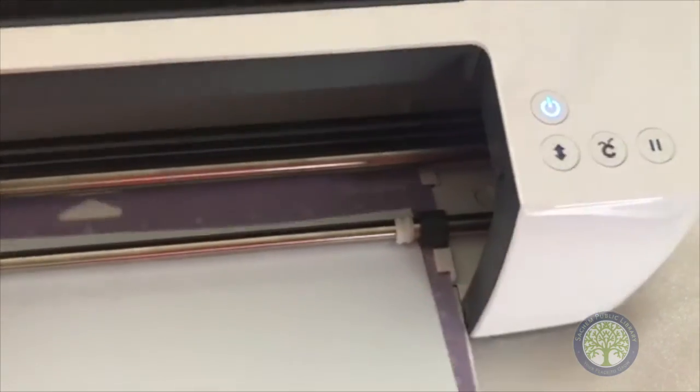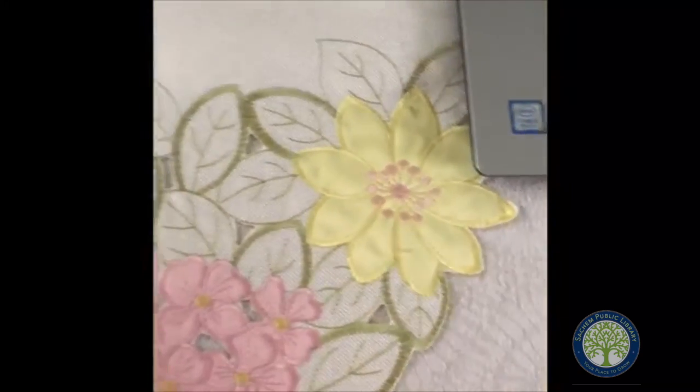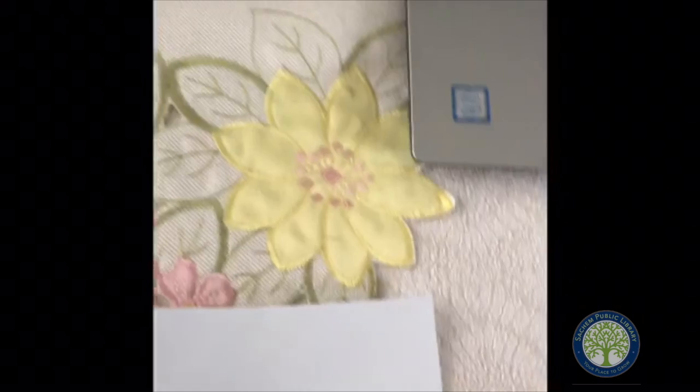So you're going to now press this button, and it's going to unload it. You'll get to see very carefully, there it is, 1, 2, 3, ABC lane. So now that it has cut out our design, we're going to take it off of the purple mat. Move that to the side. And you're going to take your scraper again and go over it so that you're adhering this onto the backing, so that when we weed, it makes it that much easier to take it all off.